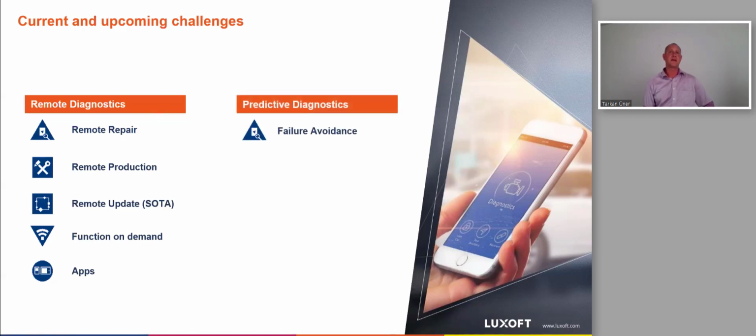So let's move to a really exciting part of future diagnostics. Tarkan. So in my opinion, that's one of the most exciting ones, the predictive diagnostics. First, failure avoidance. At the moment, our vehicles can detect that there is a problem and show us through a warning message on the display or a light that the car has to be checked out. But what if we can detect early on, before an error occurs, and so avoid major damage, for example, in the engine? Predictive diagnostics simply aims to achieve this failure avoidance. Therefore, remote support and updates should be realized.